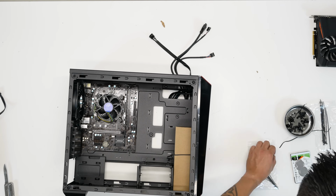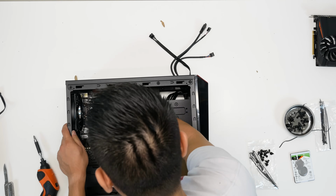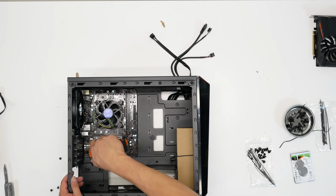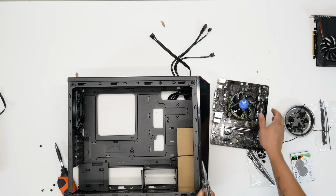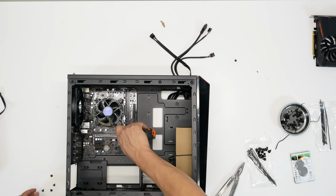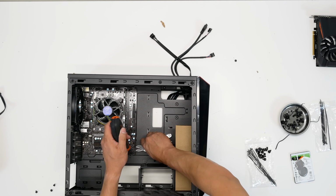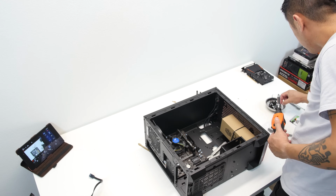Now, last but not least is the case, and the case we're using is the Cooler Master Mastercase 3.1, and I picked this up from Newegg for $35 with a $15 mail-in rebate, making it a $20 case, which is an amazingly good deal. And it's going to be relatively easier to find in most places. The regular price is $40 full retail, but most likely you're going to be seeing them on sale with or without a rebate for about $35.